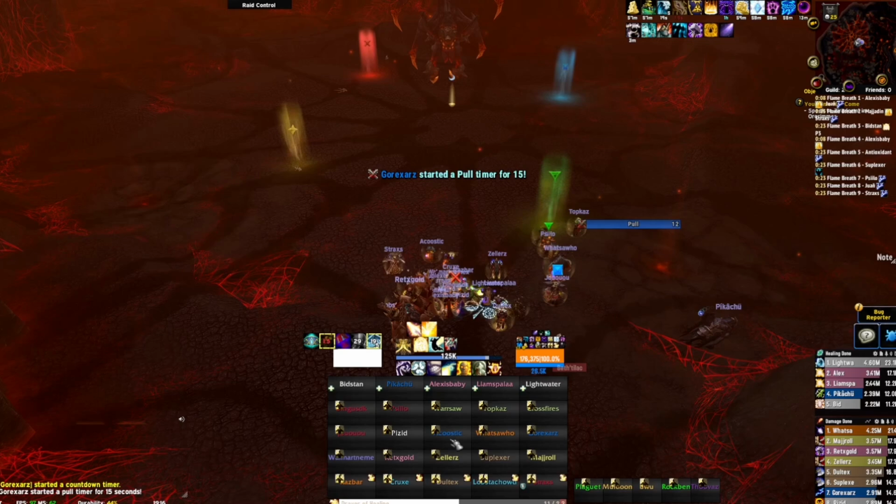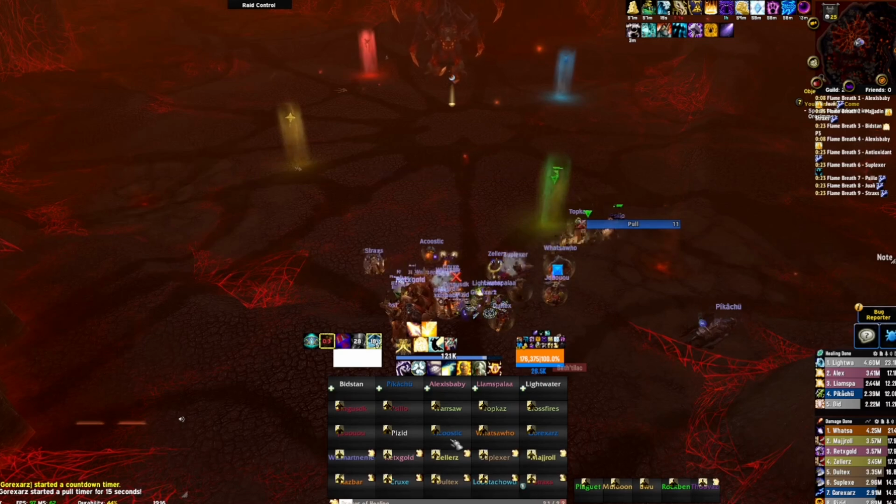For tanks, just have a blood DK because they're the best, and then whatever you want. We have a bear here. And for DPS, you just want a decent mix of ranged and melee. Obviously, DKs are insane, mages are insane. But for this fight specifically, hunters are really nice because we're going to be using their frost traps.